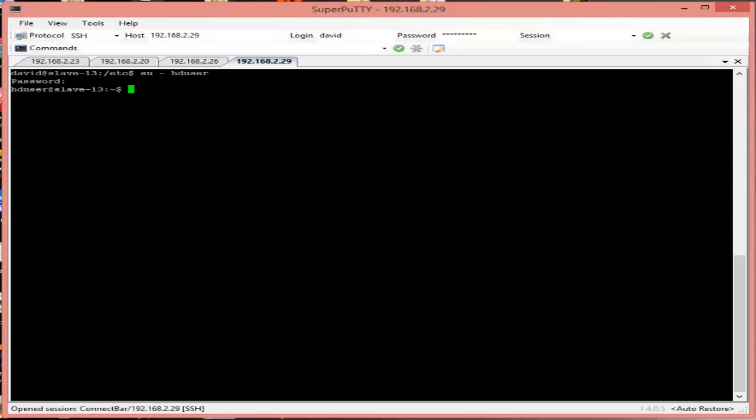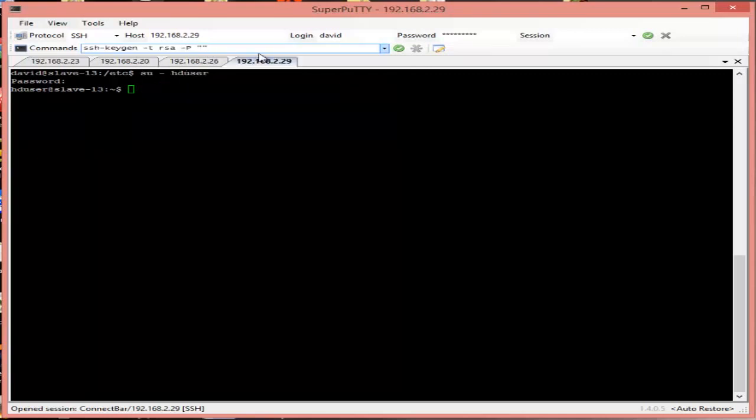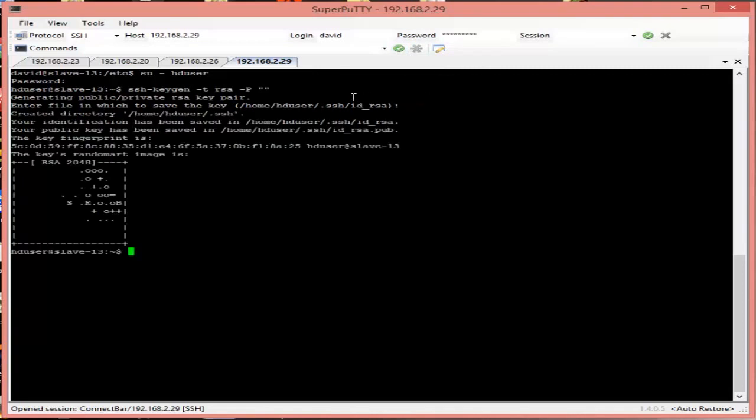Now we will create, the HD user should be able to sign on to the other systems without password. So we need to create the passwordless SSH access. So for that I have a few commands which I'm gonna copy and paste just like I did before. So the first command is this one. You will have all these in the document that I might have a link for, or you will find these all on the internet. There are a lot of good documents available. So this is the first command, and it's going to ask you for this question. So I'm going to hit enter individually on all the systems.